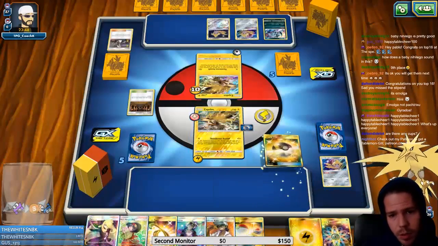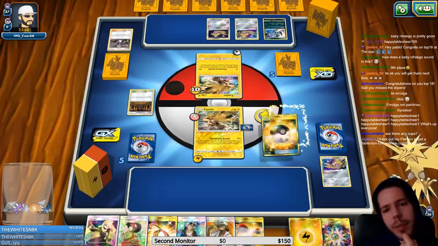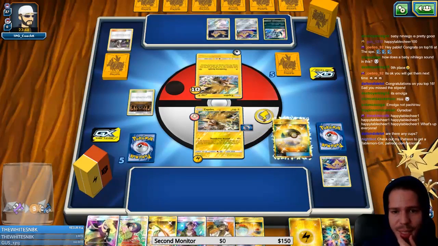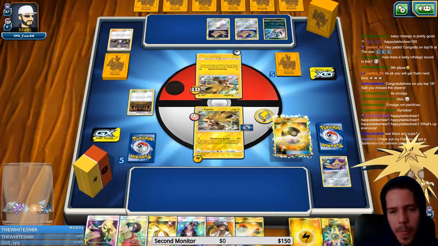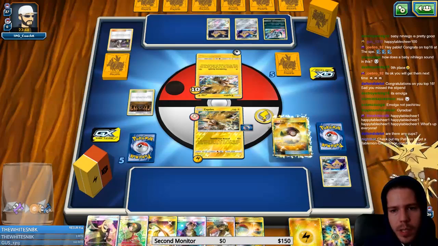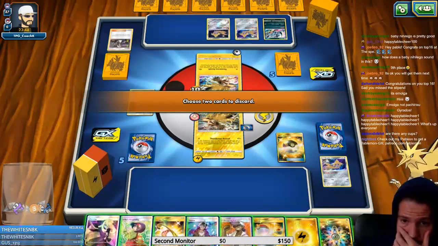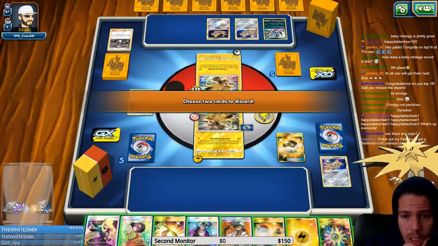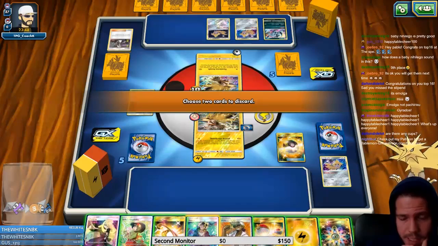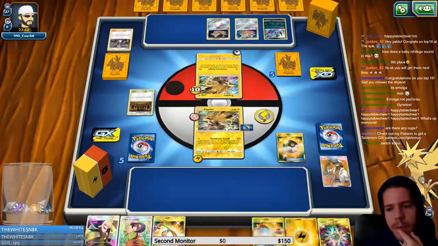Yikes. Okay, that Ultra Ball top deck is really, really nice actually. Well, the thing is I won't be able to knock out the Zapdos though without an Electro Power. So that is an issue. So here's what I'm gonna do. I'm gonna Ultra Ball away the Guzma and the Kukui, I would say. Yeah, Guzma and Kukui.